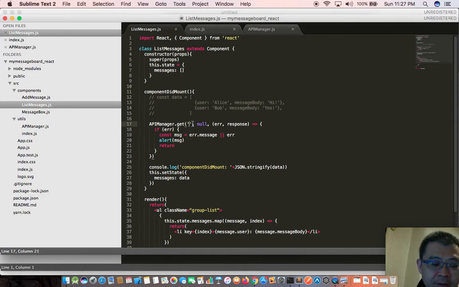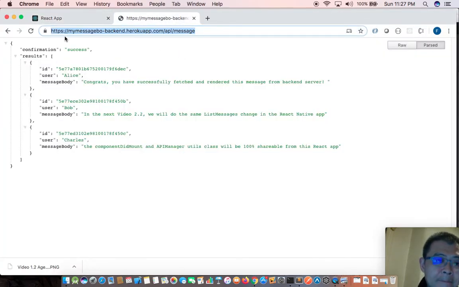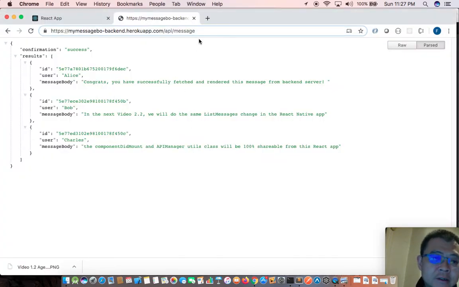And let's go back to the list of messages component. We need to have an endpoint. So the endpoint here, if we take a look, I already set up a backend server by using Node.js, and I deployed it on Heroku. So in here, this endpoint, you have the options.